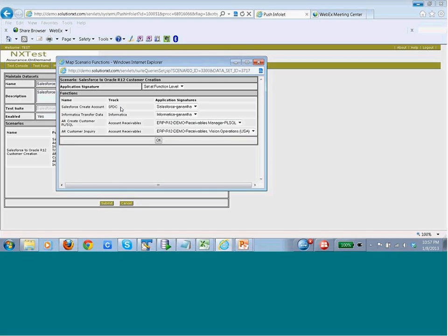So we log on to Salesforce and create the account, using the application signature Salesforce G, which is basically with the user G. And for Informatica, it is again using G. To create the customer in Oracle R12, it uses the username demo and the responsibility Receivables Manager.